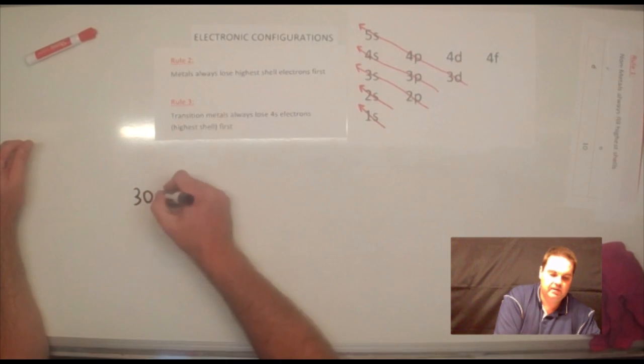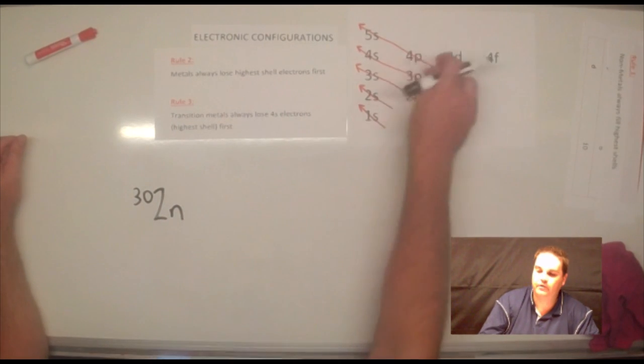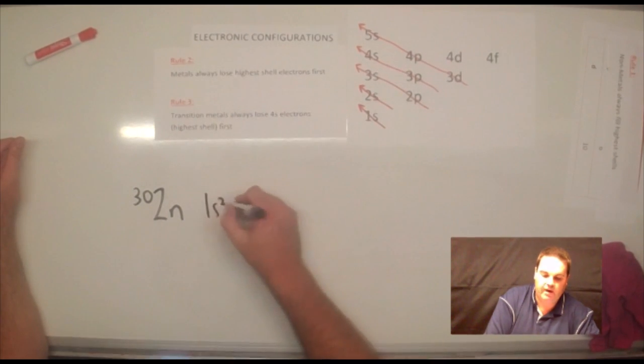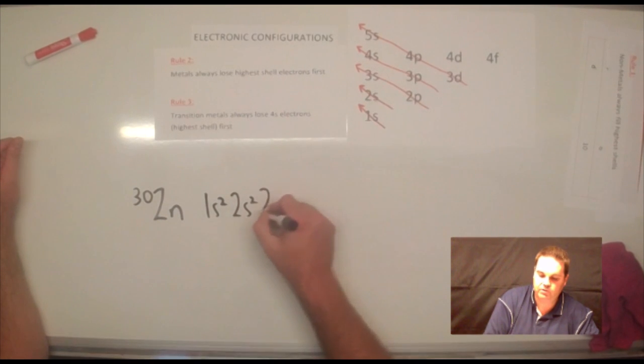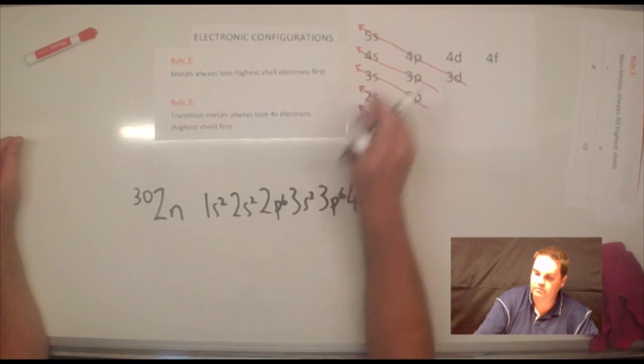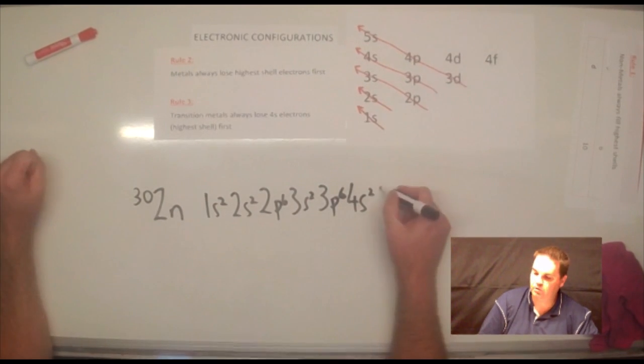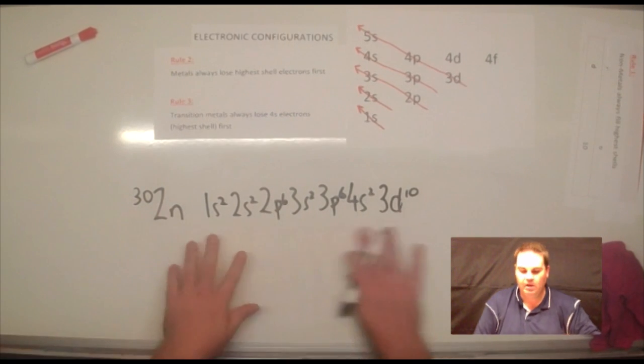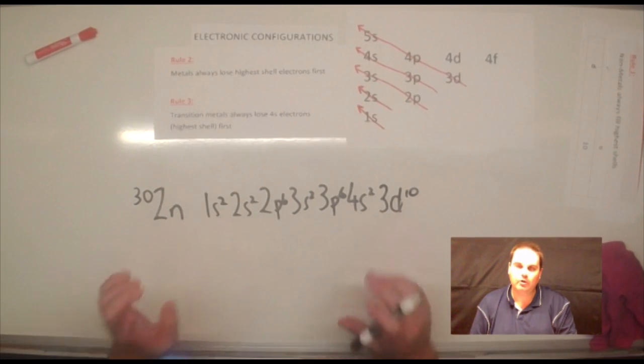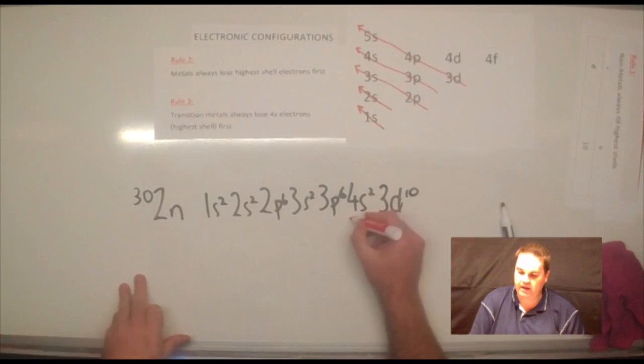I'm going to go to zinc, which has an atomic number of 30. I'm going to show you the electronic configuration using that subshell notation. I'm going to go through it quickly, so if you don't get this, go back to the previous video. So it's 1s2, just following through here, 2s2, 2p6, 3s2, 3p6, 4s2. I'm up to here, counting it up: 2, 4, 10, 20. I need 10 more. I get to the d orbital and the d can hold a maximum of 10. So that's the electronic configuration for zinc, with a full d orbital there. Notice that even though the d is at the end, the 4 here is the highest electron shell.